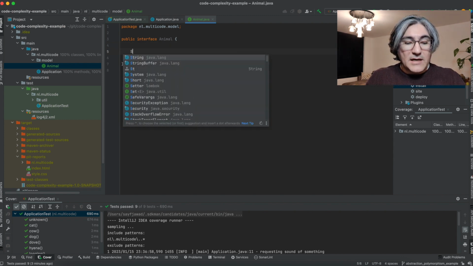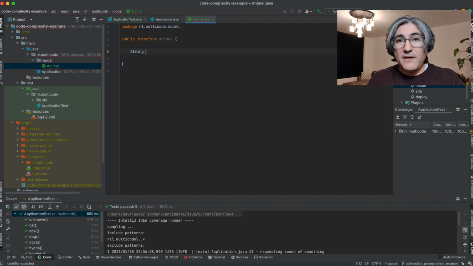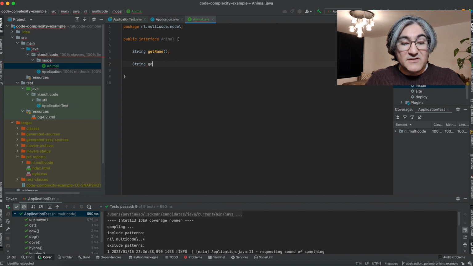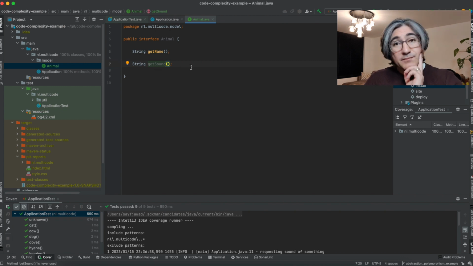It can give you its name, so getName returns a string, and there is another one, getSound, which returns a sound. So getName and getSound, these two things.